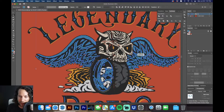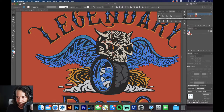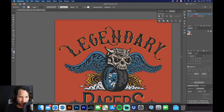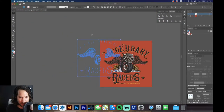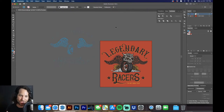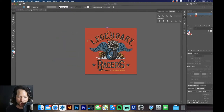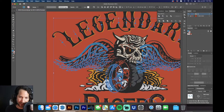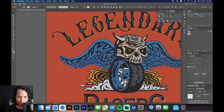Now that we selected all of that color, we're just going to come up here to our Pathfinder once again, and we're going to click on the Unite button. What that will do is make it one shape, so you won't have to constantly go back and select all this stuff. You've made it one shape and it's just going to all stay together, almost like a group, but it's not a group. We don't want it grouped right now because we want to be able to edit this, and I'll show you here in a moment.